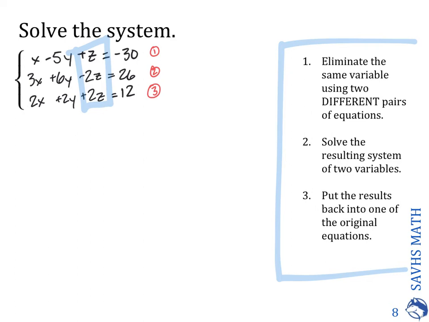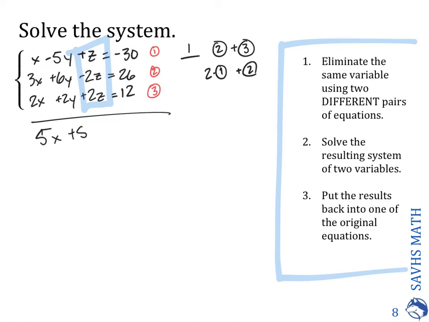So step 1 is we're going to eliminate z. So I said, let's take equation 2 and add it to equation 3. The other thing I said was to do, okay, let's take 2 times equation 1 and add it to equation 2. So that's just to keep me honest, to make sure that that's what I do. Let's do it. So equation 2 plus equation 3, I'm just going to write it right underneath here because I have space and because I just have to follow everything down. So I get 5x, and then I get 8y, and then I get no z's, but I get 38 over here.